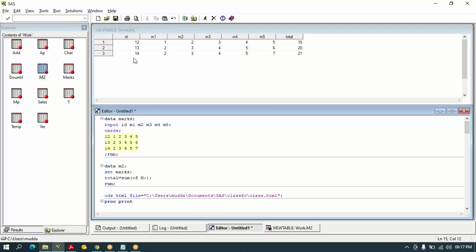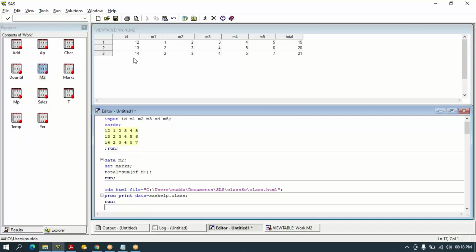There is a procedure called proc print. We'll discuss it in the coming classes, but proc print is majorly used to print the data. Whatever SAS data set you have, if you want to print that data set into the particular file, then we use proc print. Proc print data equal to one.